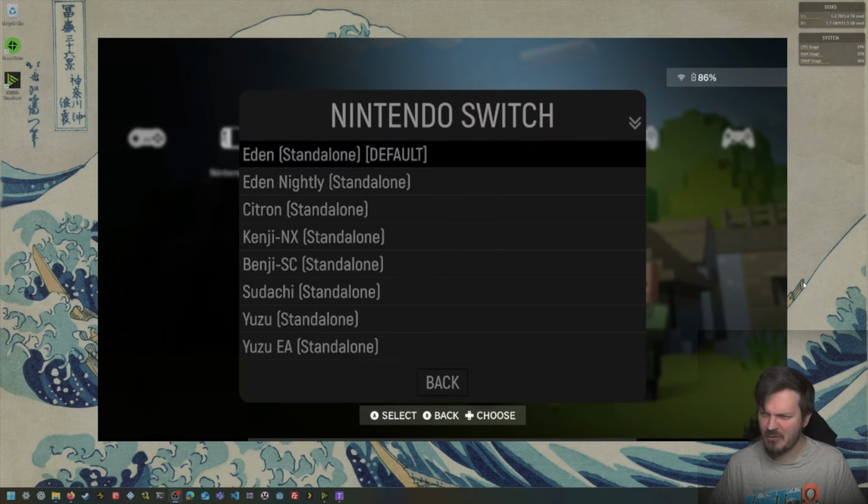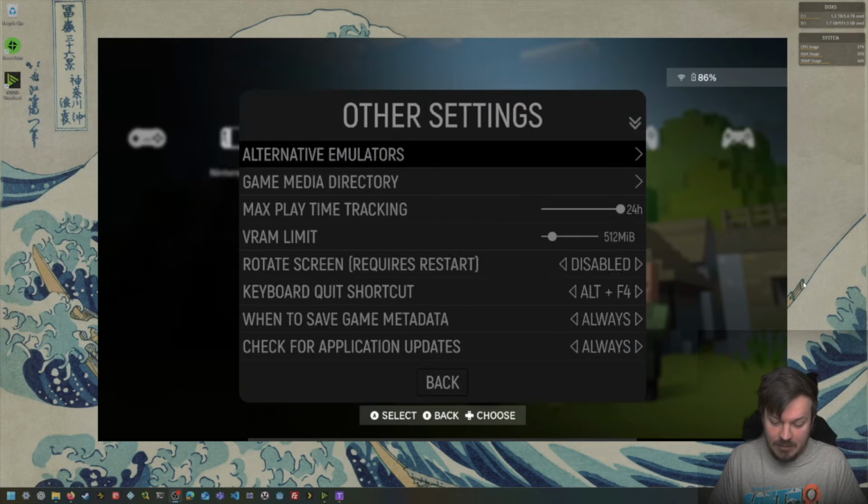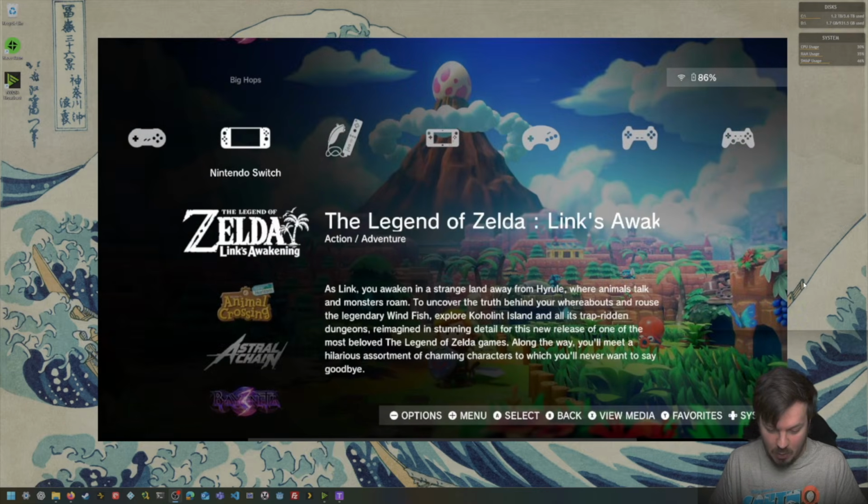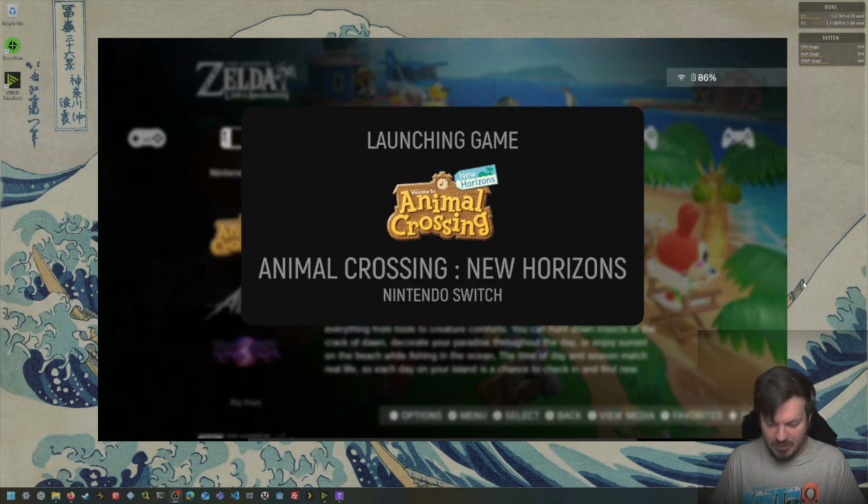I think a lot of them aren't really for Android, they're kind of for PC and things like that. So Eden standalone, set it if it's not already set to that, and then let's open up Animal Crossing. Lovely chilled game on a Sunday evening. You can see it popped up with the little Eden, the neon-y purple logo there. And we can see that the game's loading, it runs fine.